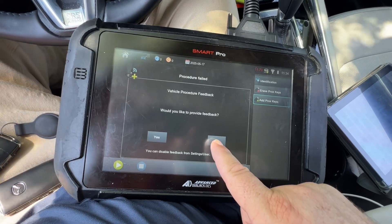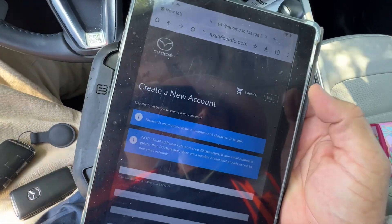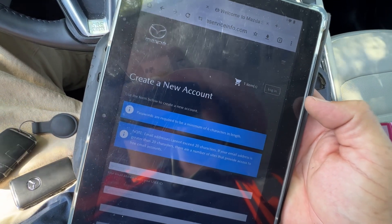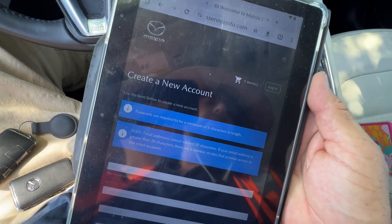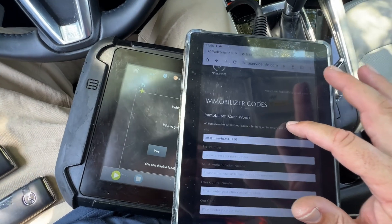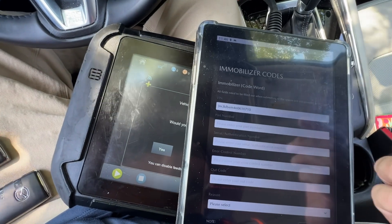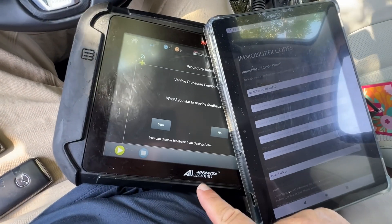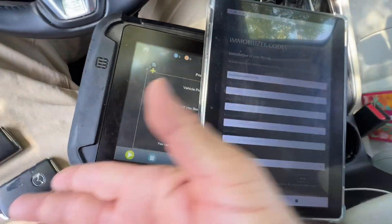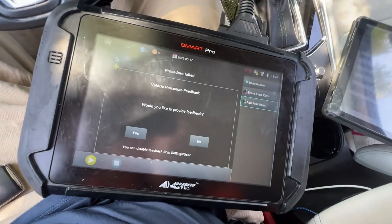So now what we're going to do is go to the Mazda website and create an account. We're not going to do a Mazda D1 form — we're going to do the basic one, in case some people in the org don't have that access. We went through the Mazda website, updated and created basic access. It cost me $50. The video when they made this said $35, now it's $50 — that's the price you pay for doing these expensive keys, I guess. So we have the VIN number and we're going to get this information from the Smart Pro. Let's go ahead and proceed.